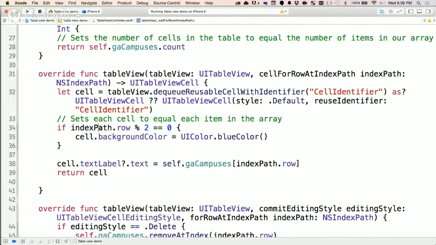Question: when you change the background color of the cell, can you do a white color, that blue color, add 10%? You can do any color. Blue color is a convenience method. You could call UIColor and then there's a method. You can do RGB. There's a whole bunch of different ways we could set the color.